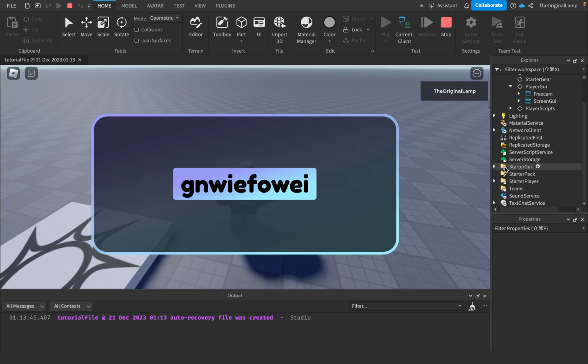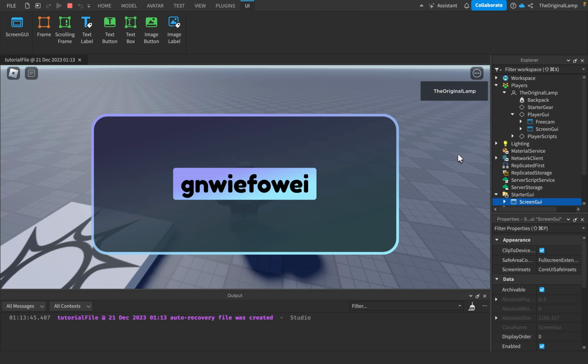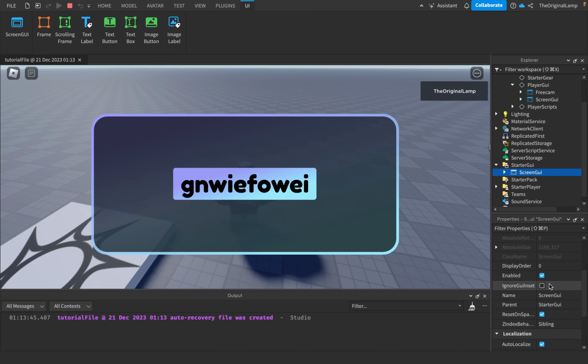So how StarterGui works is that when you actually add GUI inside of it, whenever a player joins, it takes this GUI and it places it inside of the player. So this is very important, right? If you ever are scripting the GUI, you want to make this frame invisible for some reason, like all of this invisible. What some people do is inside of the script, they go to game.StarterGui and then .ScreenGui.Visible equals false.